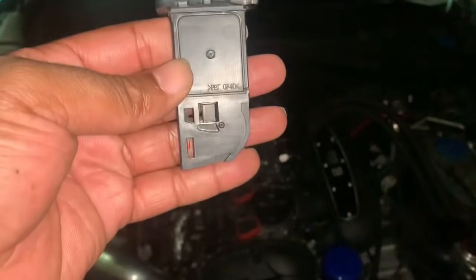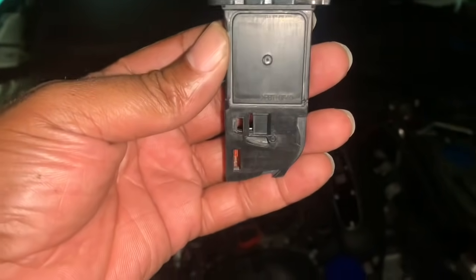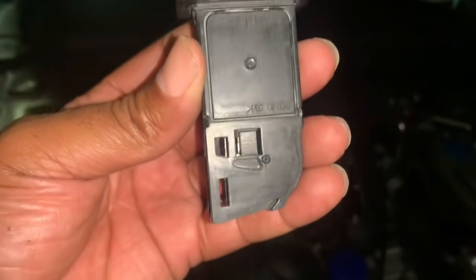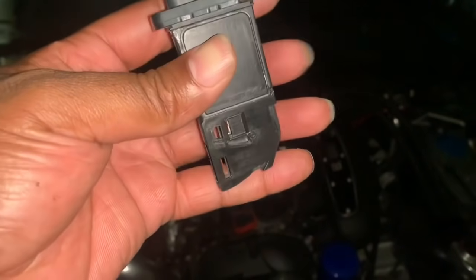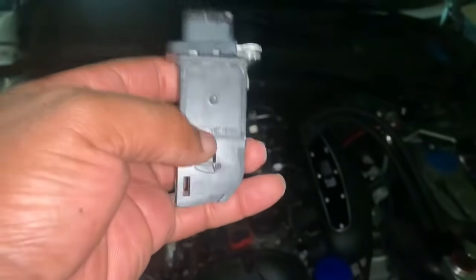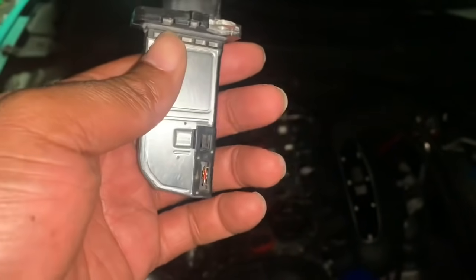However, even if you have a factory car, especially if it's a turbo car, for example, I have a 2019 Audi Q5, and my MAF was dirty in a 2019, and I cleaned it up, and my car performed amazingly for me. So this is just an extra maintenance that you can do to your vehicle to keep it performing the right way. You'll be amazed. Like I said, a lot of times we don't realize how much power we're losing because it's so gradual.